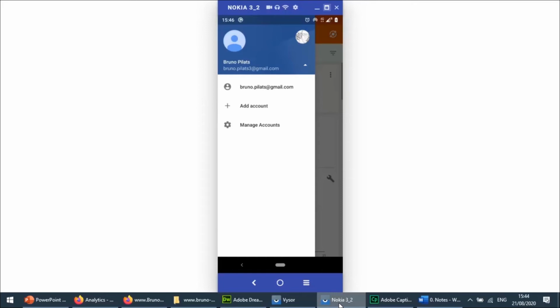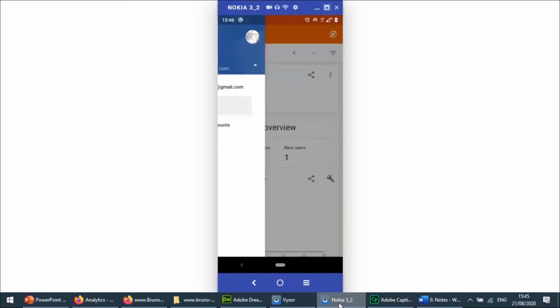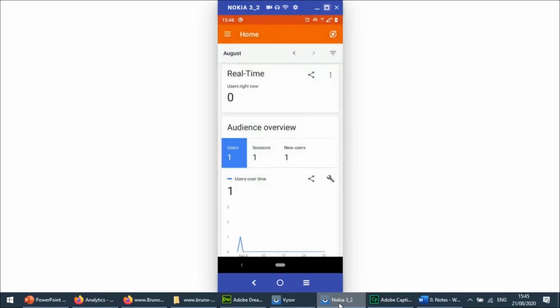If you have a Google account, if you have an Android phone, it's going to log you into that email account, so you get your statistics straight away. Of course, the app is available for iPhone as well and all that. So you just need to add your accounts and all this. I'm just going to add this one here, the new one.